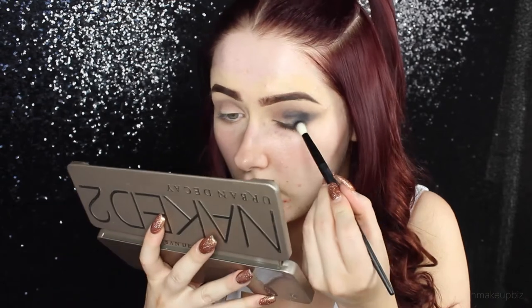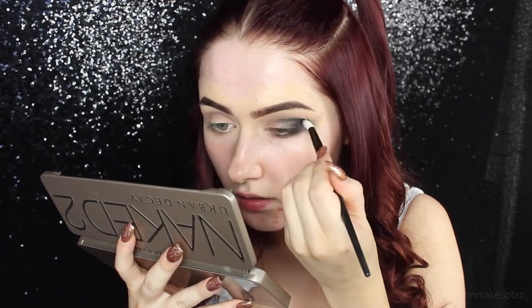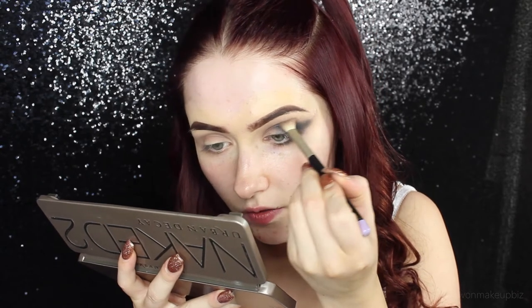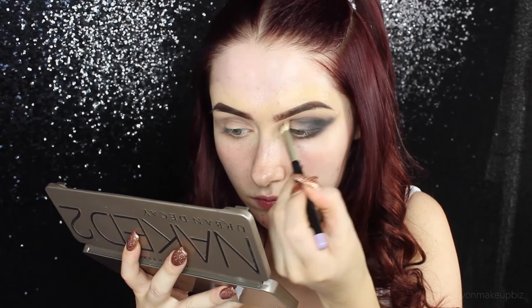I'm going to cover this whole eye in glitter so it will cover up any slobby blending. I feel like I look like a kid who's got into her mum's makeup. Then I'm going to take that same Tease colour on my other blending brush and blend over the edges. Now I'm going in with a super old-school classic: the NYX Jumbo Eye Pencil in the shade Black Bean — just a plain matte black one — and I'm going to apply it really messily over the lid, then take this little sponge thing and tap that in. If you don't have long nails you can just use your finger for this.